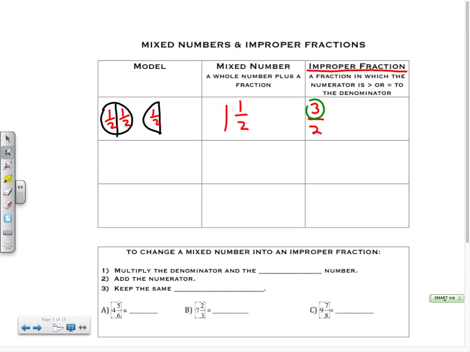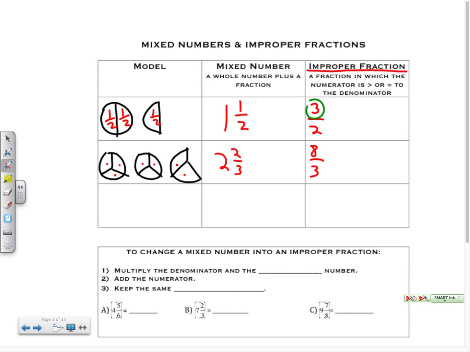I'm going to have two whole pieces that I'm going to cut into thirds, and then I'm going to have 2/3 left over. If I looked at this, I would have 2 whole pieces plus 2/3, so that's 2 2/3. If I counted each piece separately, I'd have 1, 2, 3, 4, 5, 6, 7, 8, 8/3. Again, they have the same value, it's just a different form of that number.